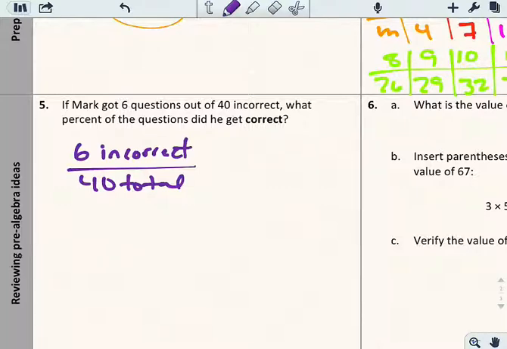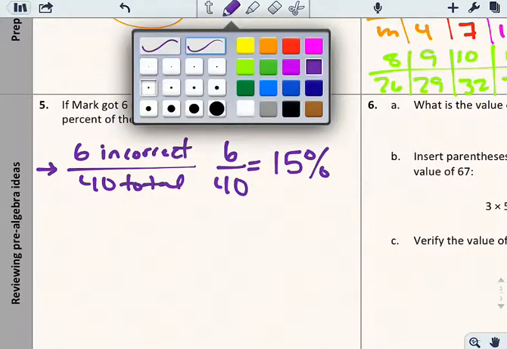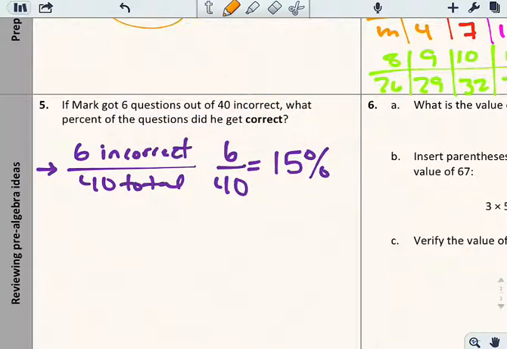So when you think about percentage, it's just a part of a whole. So what we're actually asking, when we ask what percentage did you get incorrect, is what part of the whole did you get incorrect? Now this sign right here is interesting because that just turns out to be a division problem. So if we just take 6 divided by 40, we got 15% incorrect. So if we want the percentage correct, it's just going to be the rest of it.